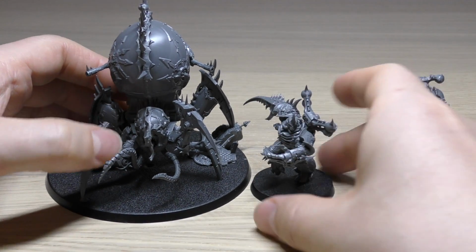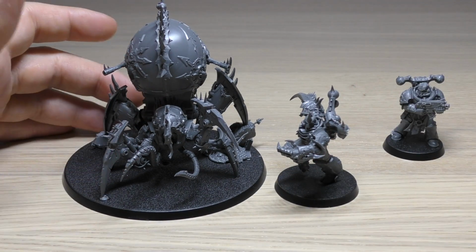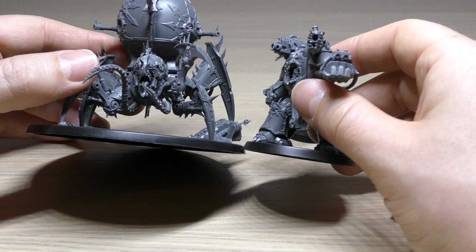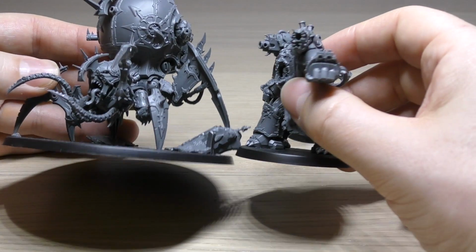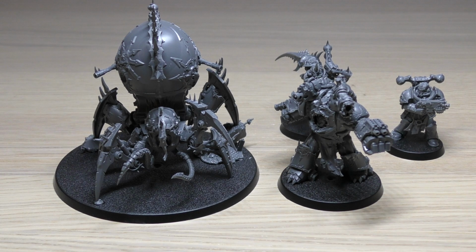And then you've got a Greater Possessed. Nope, still is not up for the match of being the size. Can we get an Obliterator in the room? Yes, we can. And even an Obliterator just doesn't compare to this demon engine. Absolutely awesome. Biggest model in a set. One of my favourites by far.